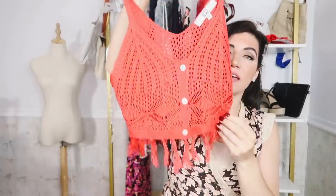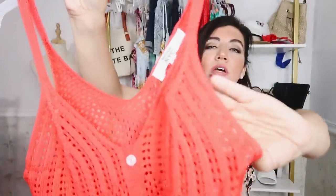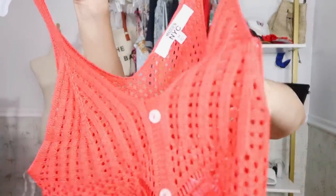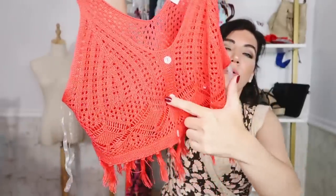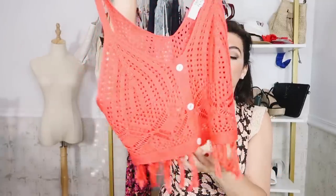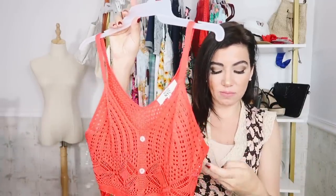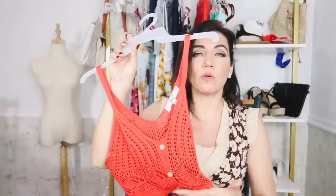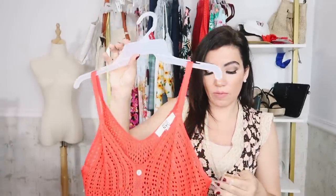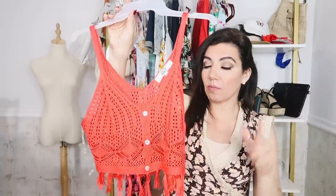I also picked up this crochet tank from Madden NYC. This one has a mid-size strap — they're not adjustable. It's completely crocheted, so you can see through it a little bit. It's V-neck with little buttons that are just for show. More of a shorter cropped fit with little fringes at the bottom, and that same kind of fit through the back. These are $13.50, sizes extra small to 3XL, and it is available in plus sizes. I got my usual size medium — I would say it is true to size. If you want it to be a little more oversized or longer, you could size up. It also comes in a beige color — really nice for the price; you can't beat these for under $14.